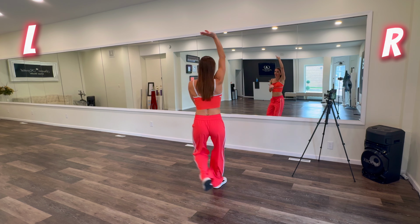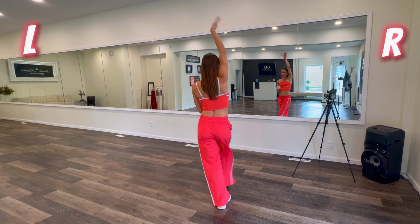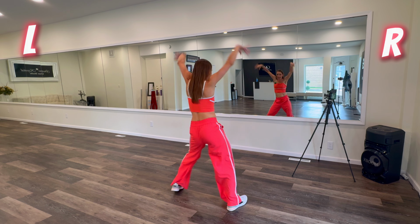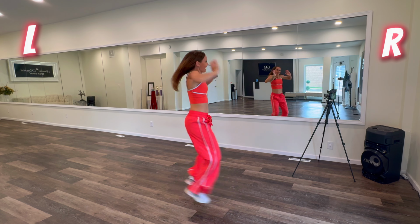One and two and three, four, five, six, seven and eight. One and two and three, four and five, six, seven, eight. I keep getting that count wrong, but that's okay. We're gonna move on from here. Eight and is the last count. Third eight count, moving on.